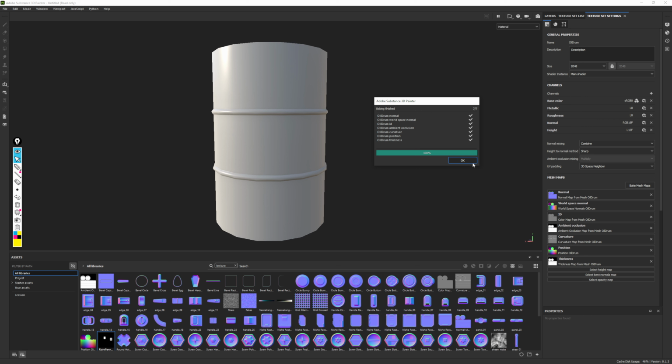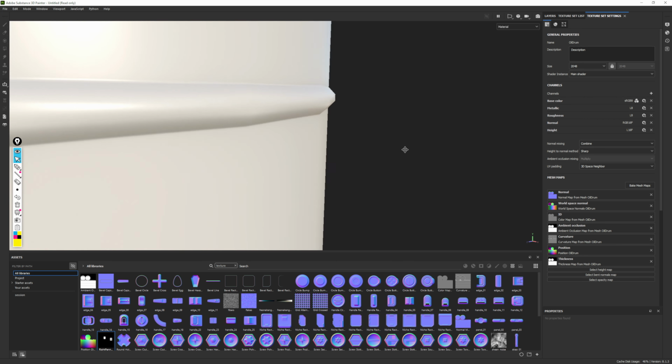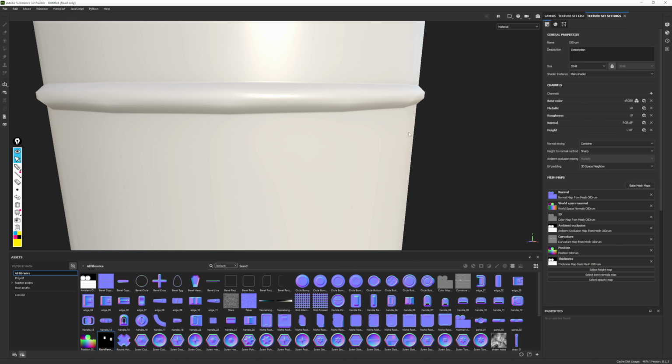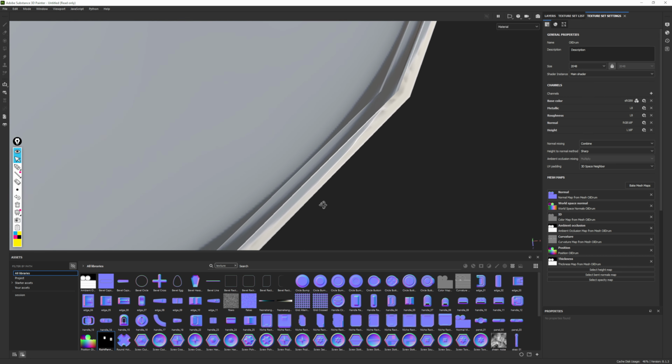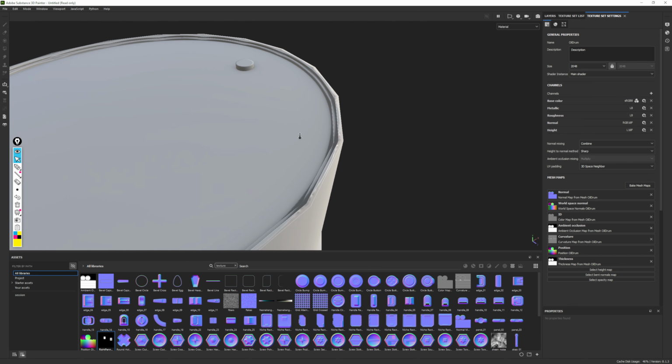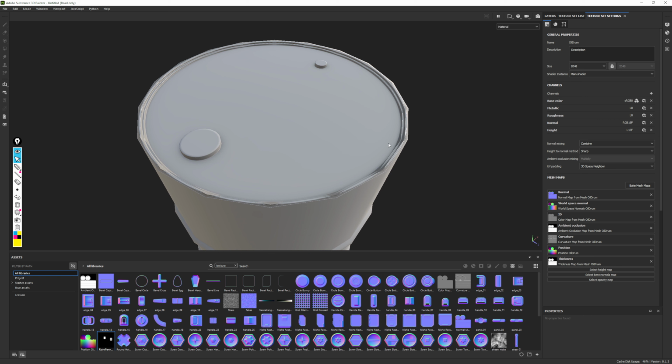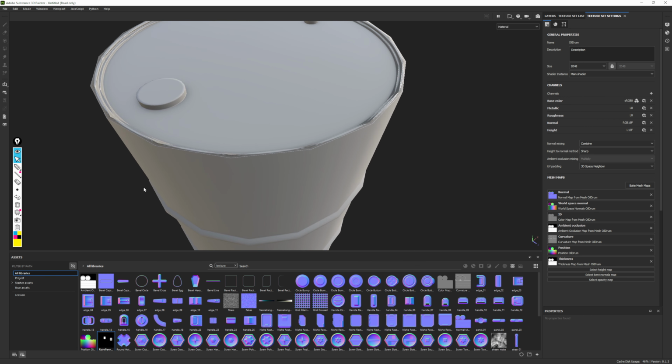Now I can actually see the details on my barrel the way they showed up originally in Maya. Now we're going to get some artifacting along the top, and you'll see this right here. There are ways around this that we could do to fix it, but for what you guys are doing, it's fine. Essentially what's happened here is because our barrel is so low res compared to where all those points were up here in the curved one, the overlap between the two creates a little bit of scalloping on the model.